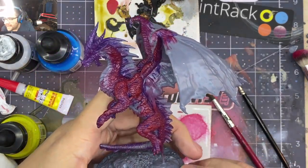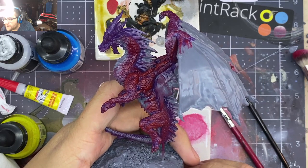Let's see what DD says. I have never thought about thinning the paint out. I've just been going gloop gloop, spray paint.